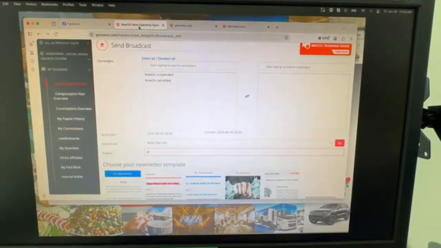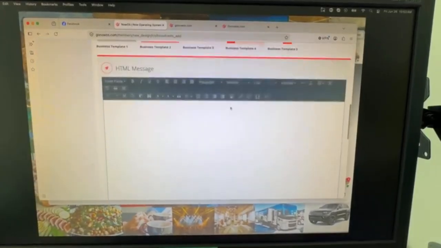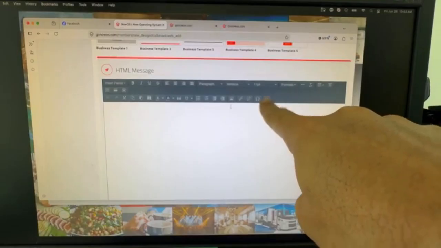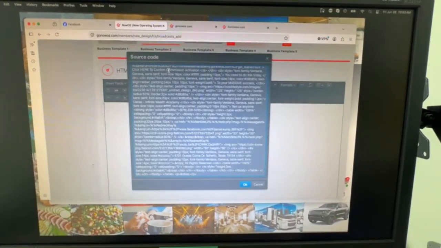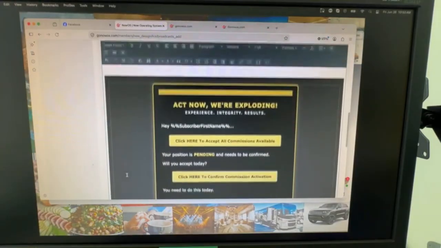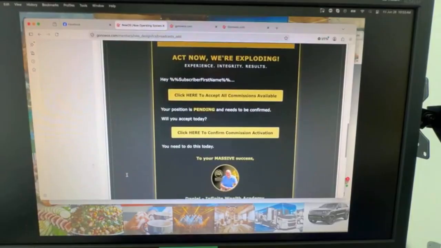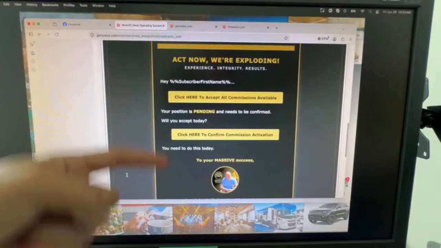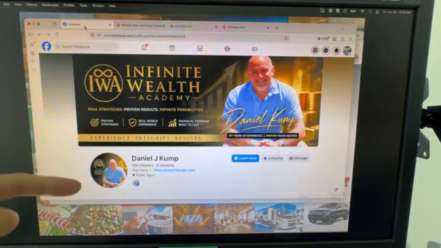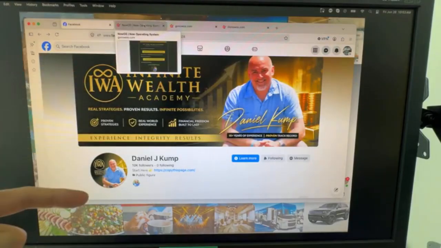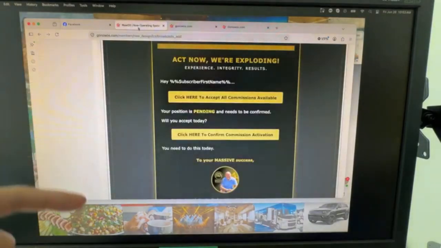So now I come over here to the lead capture system, and I go right down here where you see the little HTML code doodad, source code, right? And then I just paste the code in. I don't have to worry about knowing code or how to do code or whatever. And then I hit okay, and now look at that. You guys see that? Whoa, look at this email template right here. Look at the email template and look at my fan page. It all matches. It's all now part of my brand.